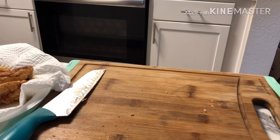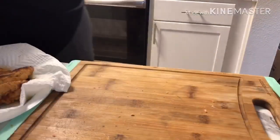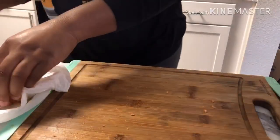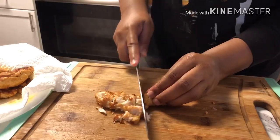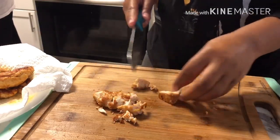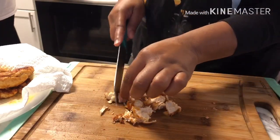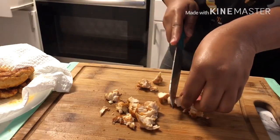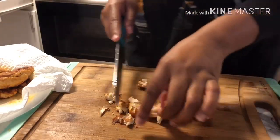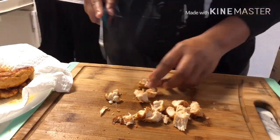Alright y'all, so I'm about to go ahead and slice up the chicken for him. I'm getting ready to make the sauce. It don't really have to be cut up a certain way. Just, you know, enough dice to where it can spread around the whole pasta. I'm gonna show y'all how I cut up one, and I'll talk to y'all about how to do the sauce while I'm doing this.